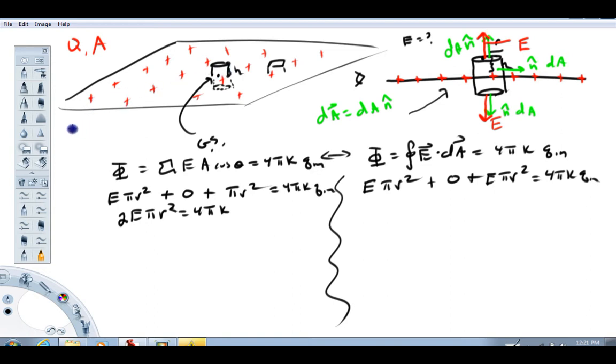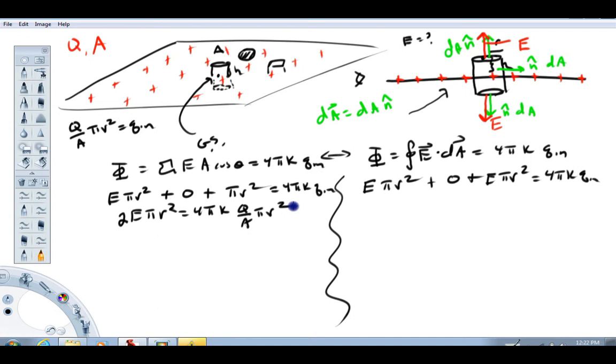Because this is a surface area problem, if I take the total charge, divide by the total area, I have what's called the surface charge density, and then all I have to do is multiply that by the area of my Gaussian surface. The area you need to multiply by is the circular area. If I'm looking down, you would see that circle. That's the area that's enclosing that charge. So if I take Q over A times pi r squared, I now have the charge inside the surface. This is true regardless of which equation I'm using or which type of math I'm trying to apply. So 4 pi k times Q over A pi r squared.